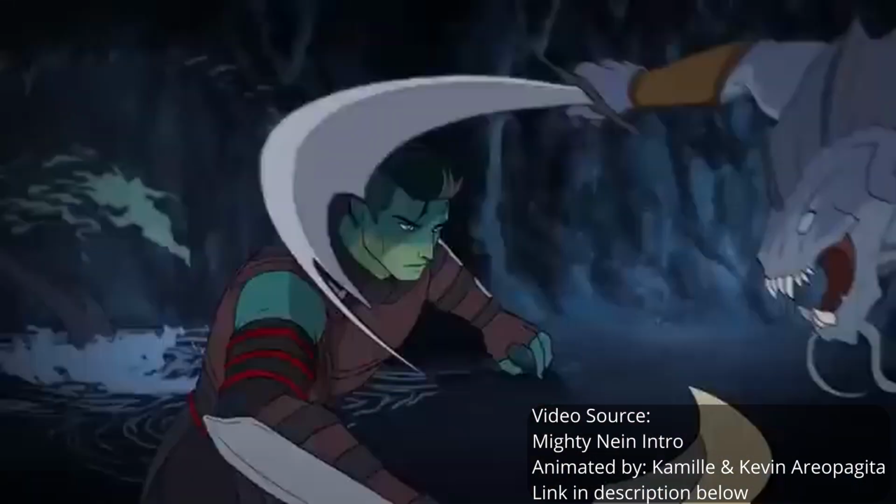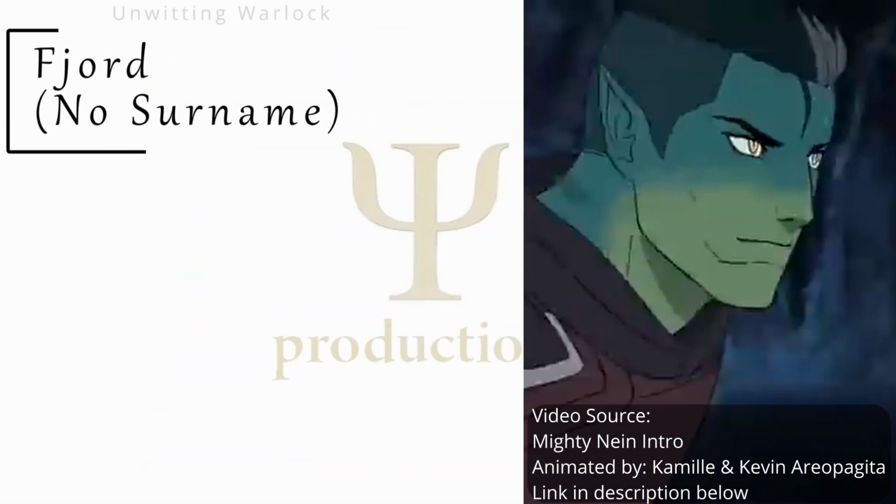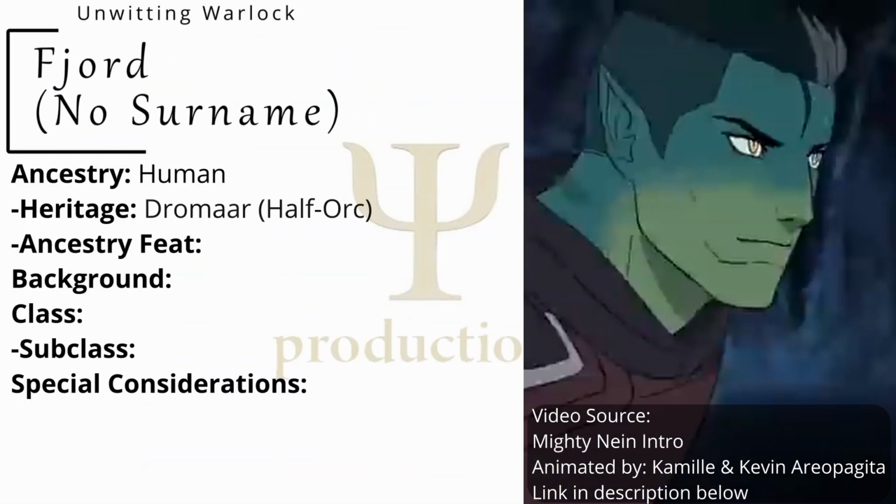Like I said, Ford is a half-orc, which means for Pathfinder he starts off as a human with the Dromar versatile heritage. Now for his ancestry feat you could pick up anything, I'll leave that decision up to you. Ford's background is super simple, he's a sailor. This gets him the athletics and sailing lore skills and the underwater marauder skill feat.